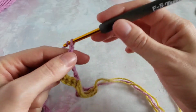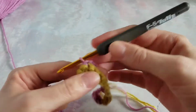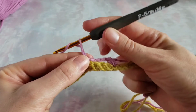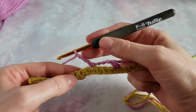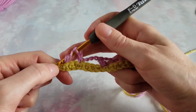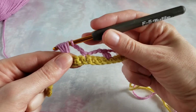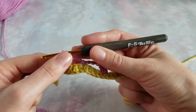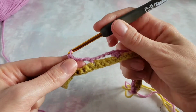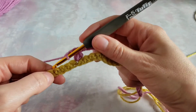Chain 3, skip 3 stitches, single crochet in next, and repeat one more time. Chain 3, skip 3 stitches, place puff stitch in next, yarn over three times, yarn over, pull through 6 loops on hook. You have 2 loops on hook left, yarn over, pull through these 2 loops to complete the stitch, chain 3 again, skip 3 stitches and single crochet in next.